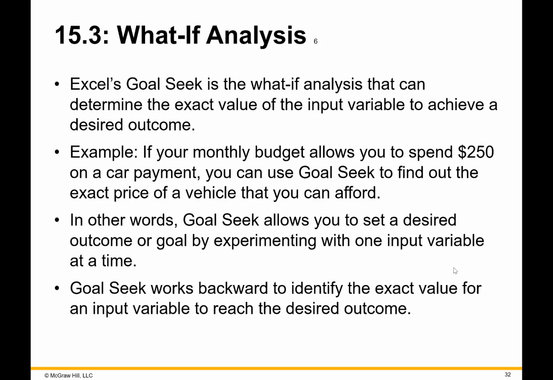In other words, goal-seek allows you to set a desired outcome or goal, for example, spending no more than $250 on the car payment, by experimenting with one input variable at a time, for example, the price of the vehicle, interest rate, or term year. Goal-seek works backward to identify the exact value for an input variable to reach the desired outcome.